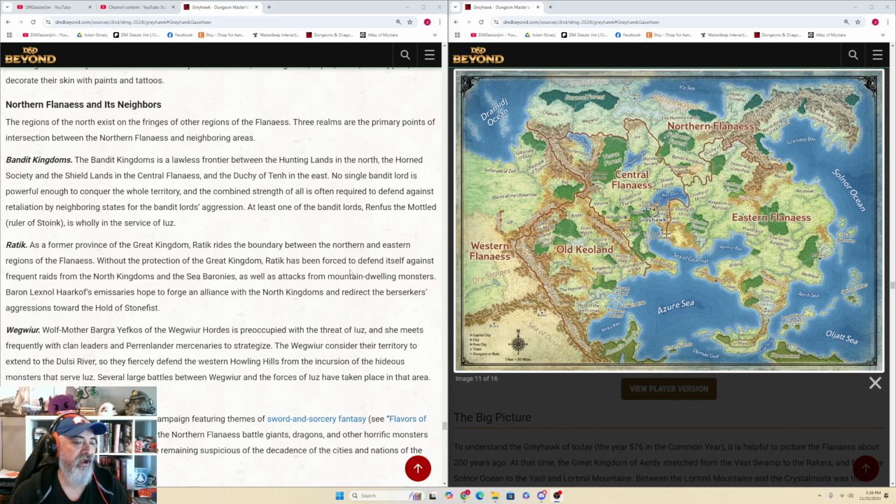Wegwire. Wolf Mother Bagra Yufkos of the Wegwire hordes is preoccupied with the threats of Ayaz, and she meets frequently with the clan leaders and Paranlander mercenaries to strategize. The Wegwire consider their territory to extend to the Dulce River, so they fiercely defend the western Howling Hills from the incursions of the hideous monsters that serve Ayaz. Several large battles between Wegwire and the forces of Ayaz have taken place in that area, up here along the cold marshes and the hills.